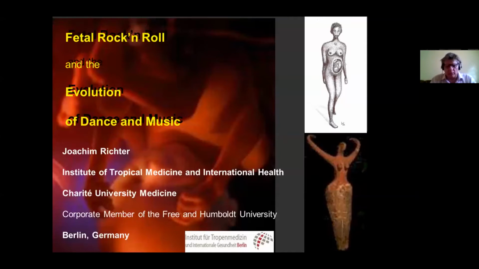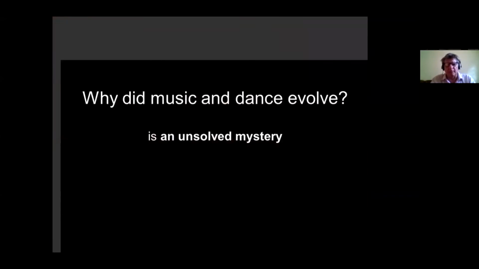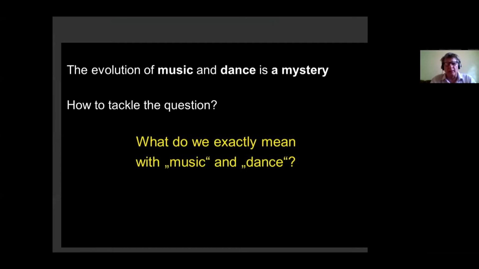The topic of my talk is easy, or very basic. Why did music and dance evolve? And it's so basic that it's still an unsolved mystery. So I asked myself how we could tackle this simple question. I think the first thing which is really important is to define what exactly we mean when we talk about music and what we mean when we talk about dance.